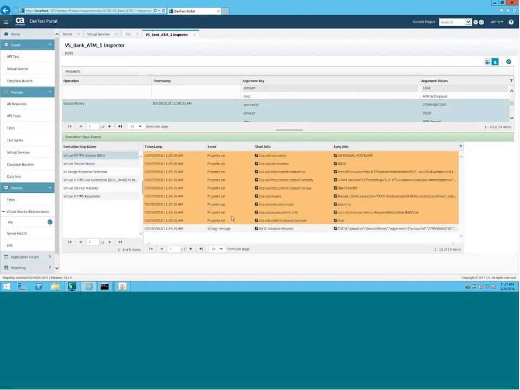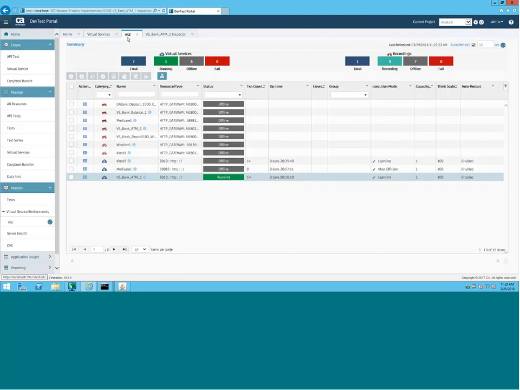To get the image, let's say you want to download it, whatever it may be. We have this MAR file, model archive. It's really a zip file, right? Everything in DevTest is file-based.